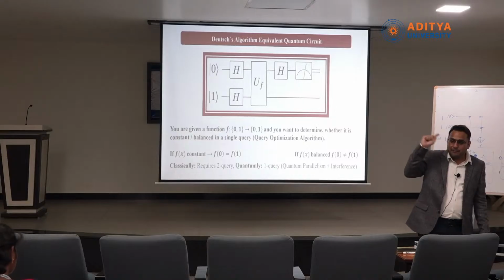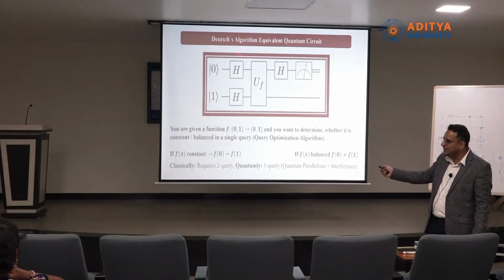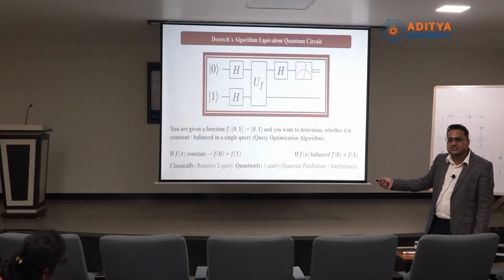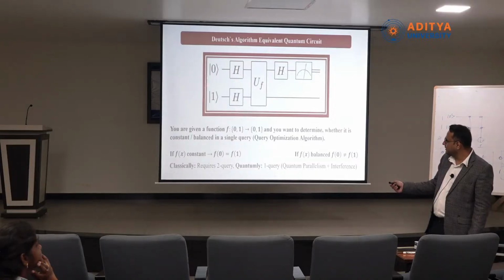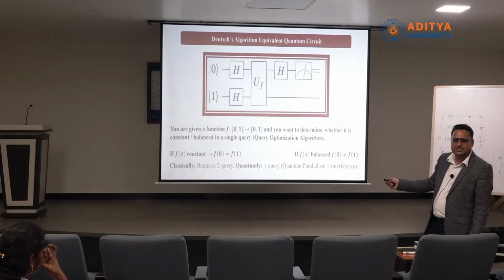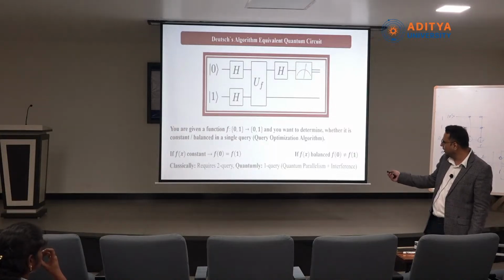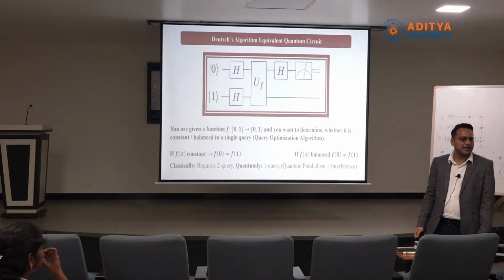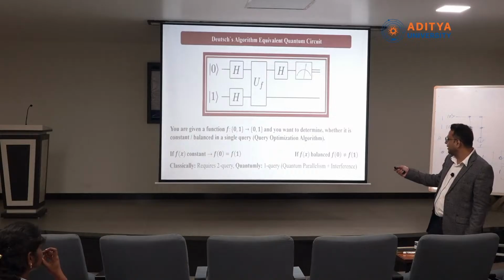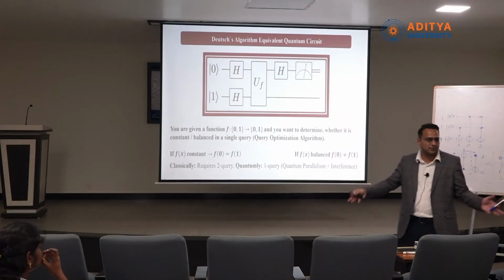But in quantum mechanical settings, to utilize the quantum parallelism, this is the first quantum algorithm that demonstrated the quantum parallelism. Okay, so because of this setting, this is the simple setting. One qubit is initialized to 0, the other is initialized to 1, apply Hadamard to both of them, then this unitary function transformation. This unitary function transformation should take what? The values of x XOR with y. Understood or not? And after that, the initial qubit is supplied to Hadamard again, followed by measurement, so you will get what?